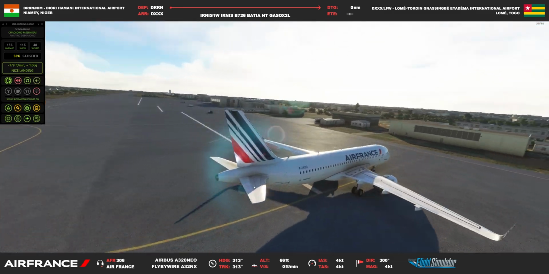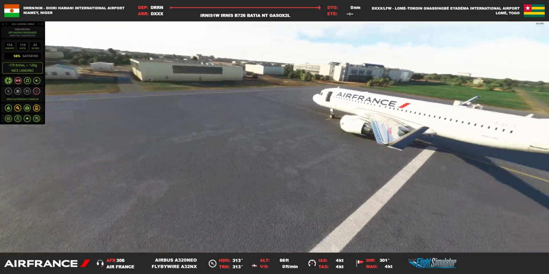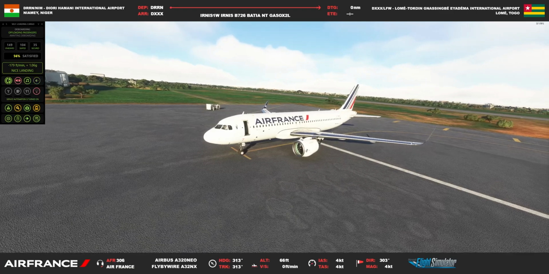Ladies and gentlemen, from the cockpit once again, I hope you enjoyed your flight with us today. On behalf of myself, the first officer, and the cabin crew, we wish you a safe and pleasant journey from the airport and hope to see you again soon. Thanks for flying with us.